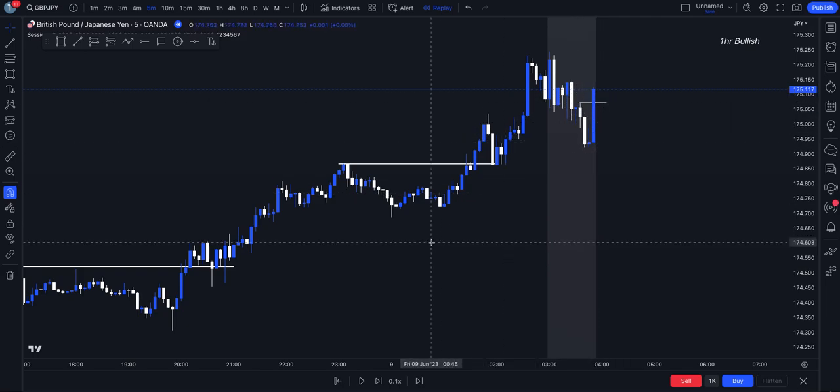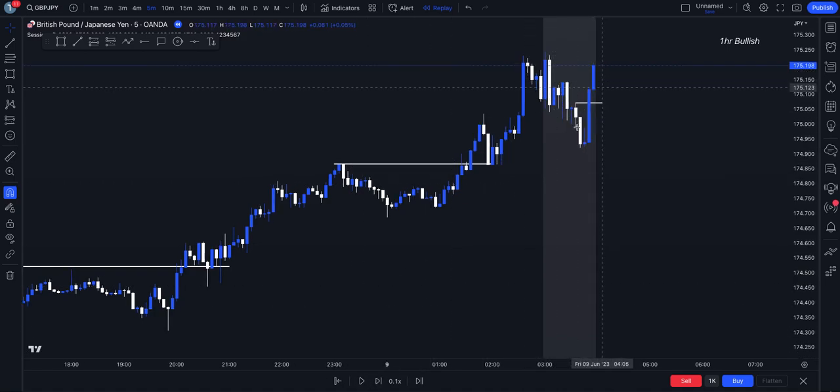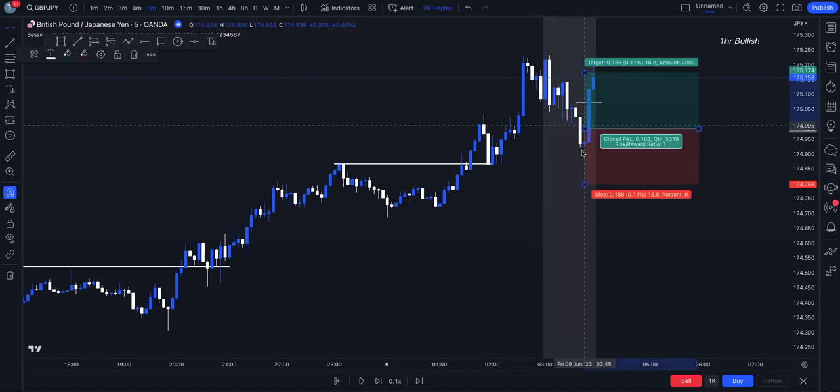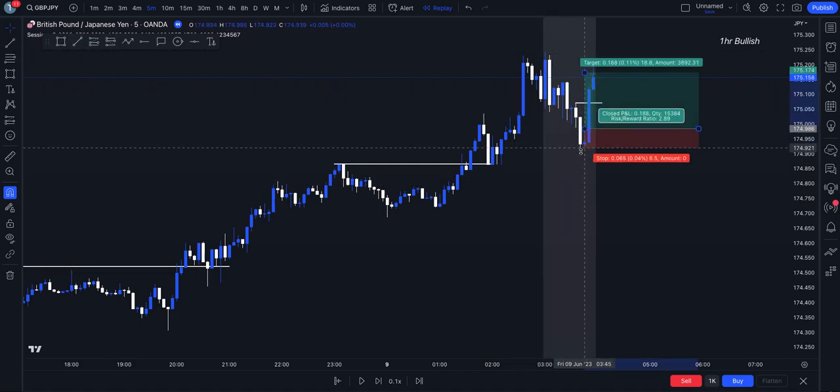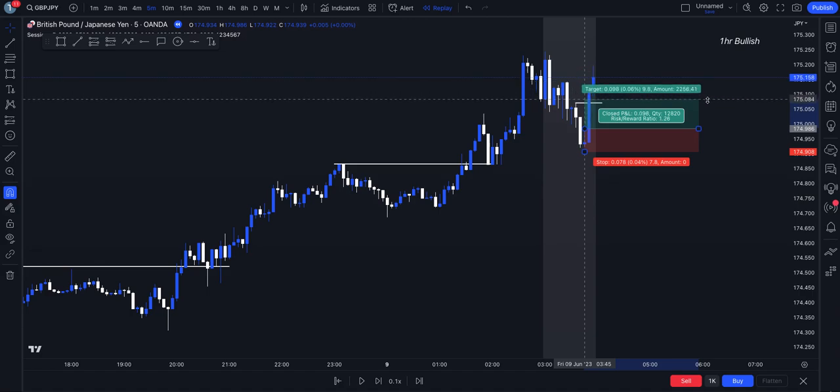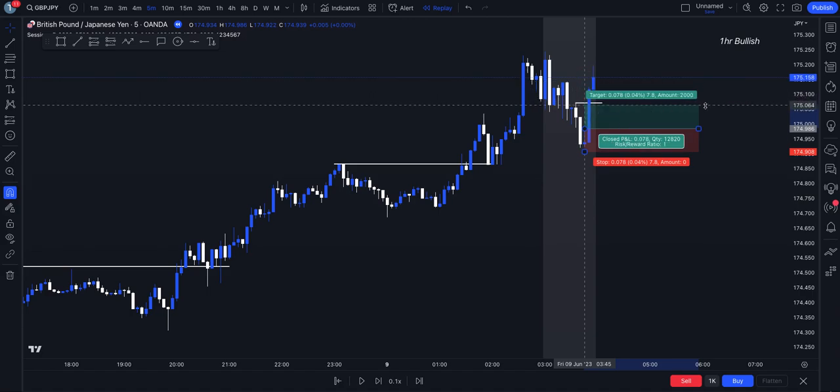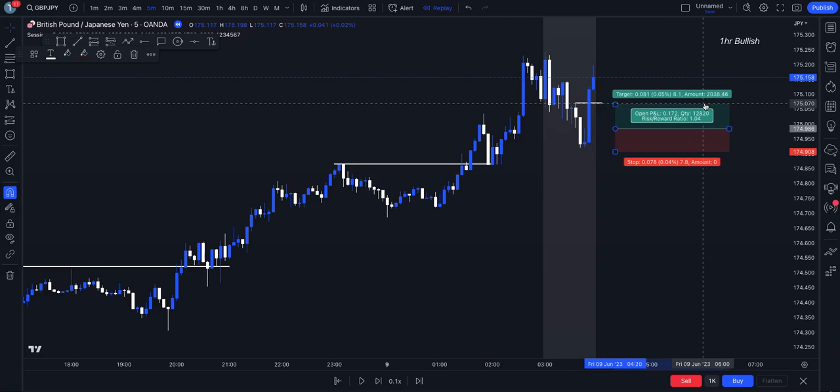As you re-break there, we can see if we get an imbalance. Okay, so now we get an imbalance right here. So we now have a full fill, once again, a full fill of the imbalance. You stop below the swing low in this instance, and then you can target a 1-to-1 for your first one. So basically, this is exactly how your trade would look like.